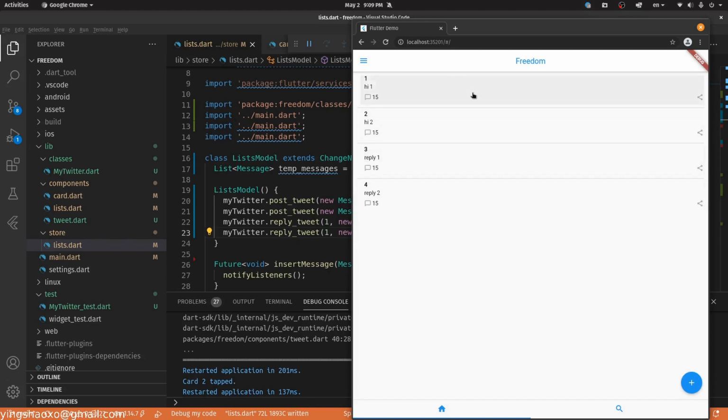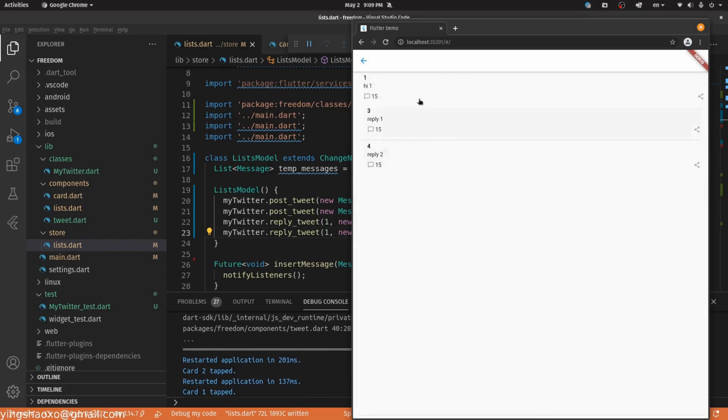Let's go to the first elements. Okay, for now, as you can see, we can get the original tweet, and we can get other tweets that reply to it. We get 3 and 4. That's exactly what we want, but here's the problem. We shouldn't get the 3 and 4.